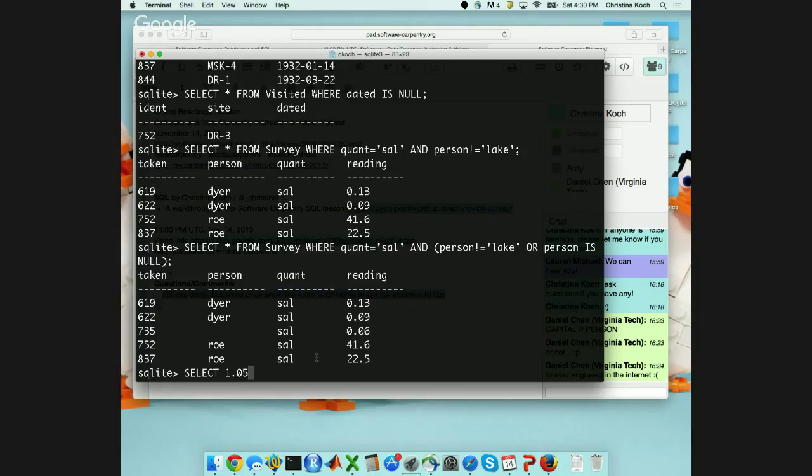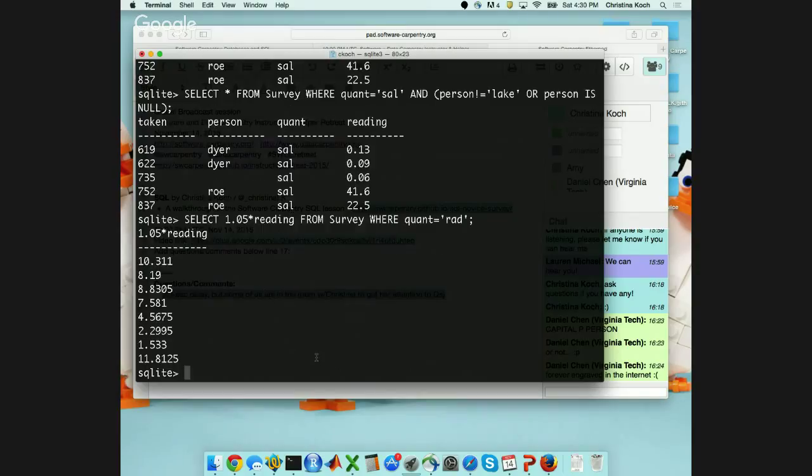So if I want to increase the radiation readings by 5%, I can just multiply those two values together. This is again in my survey table where font is red. And that will do that calculation for me on the fly.